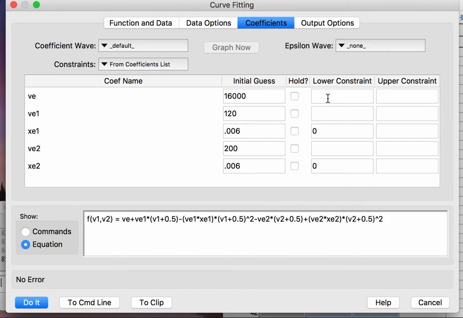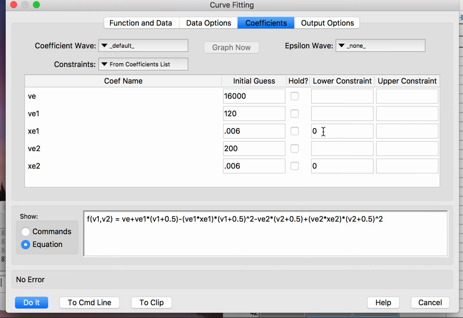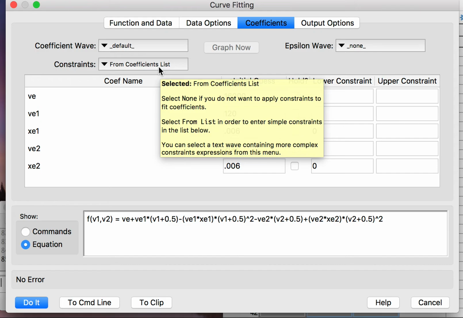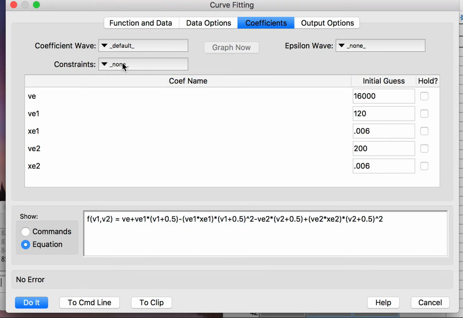One thing I noticed when working with this is that sometimes, probably due to the data, we only have 3 values in the ground state, so forcing the XE terms to be greater than 0 is important. When you open up yours, you'll probably see this selected as none for constraints. So you'll see one column for initial guesses.